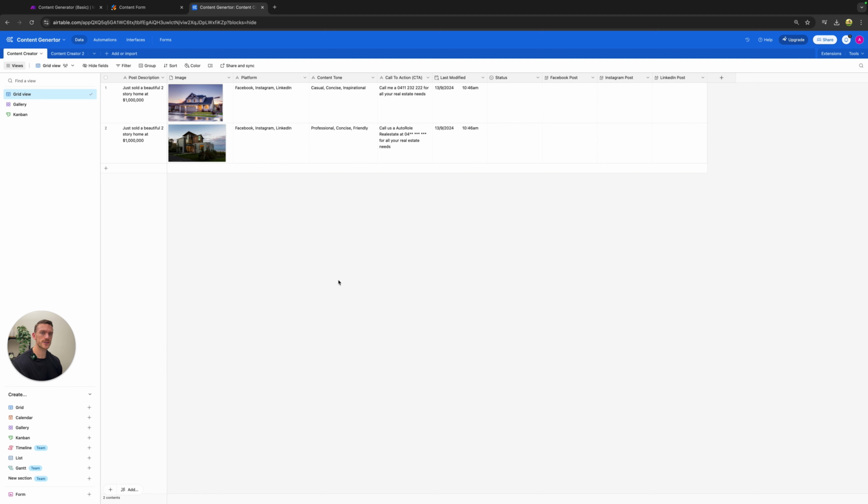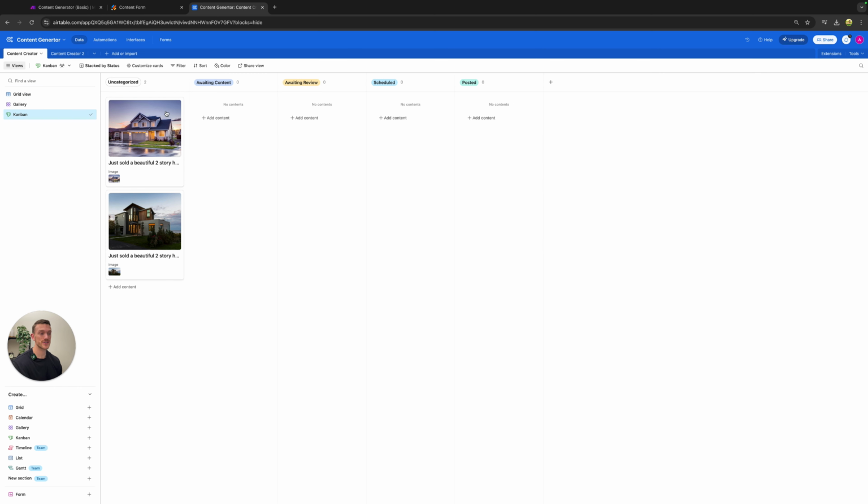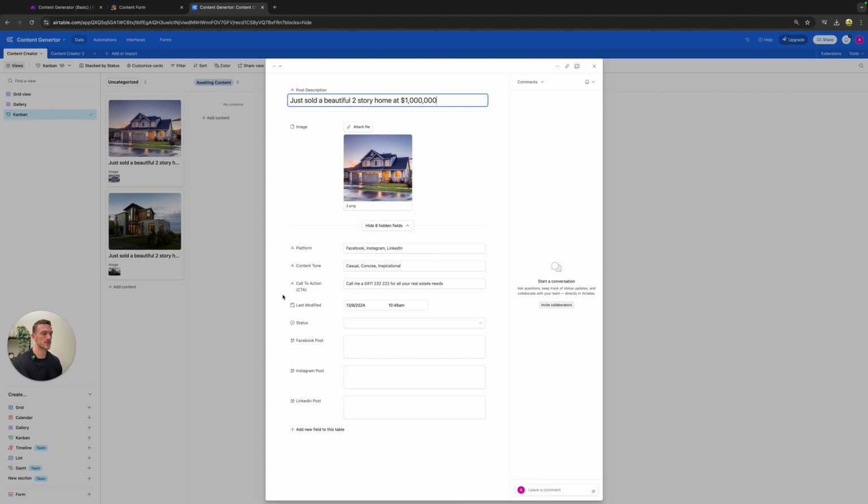So quickly, I'm just going to show you how to set up different views on Airtable. One that we like at Auto Roll is Kanban, and this is what we use personally. As you can see here, it's laid out a little bit differently. If we click on the image, it will bring us onto a card layout, and it's going to show us exactly what it showed us on grid view, just in a more aesthetically pleasing way. I'll show you how to set that up.